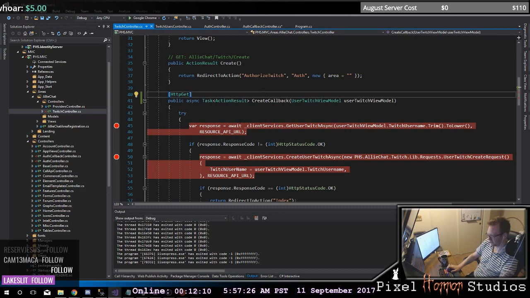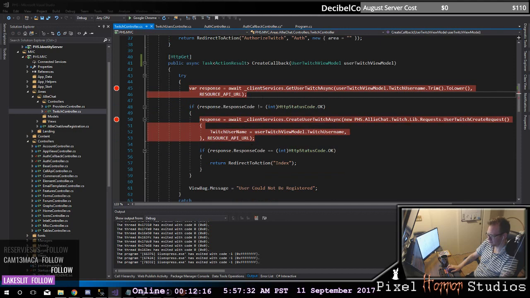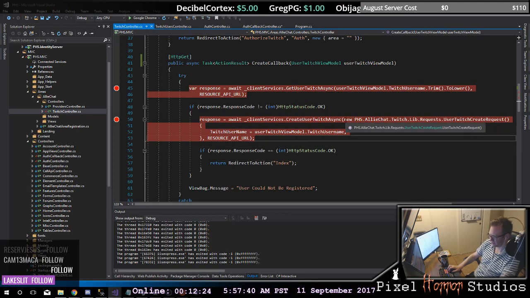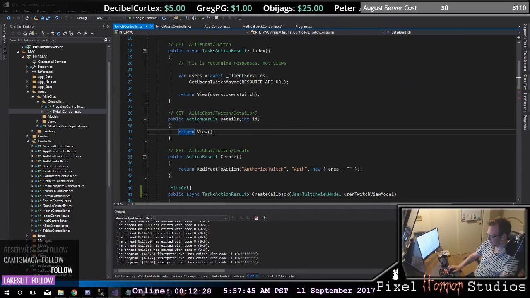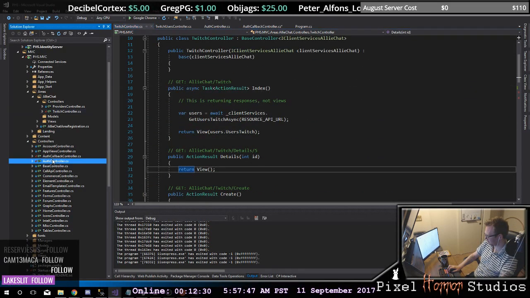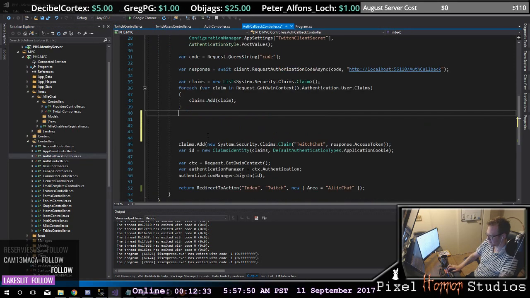And then you need to check to see if this user exists. If not, then we want to check to see if they exist out on Twitch. If they do, then we want to create them right here. So create callback isn't ever being hit because when it's redirecting, it's coming to authorization callback.